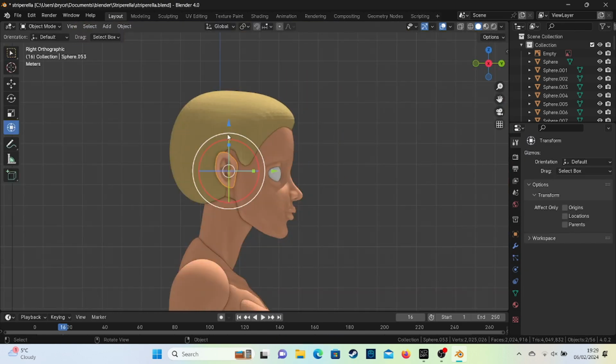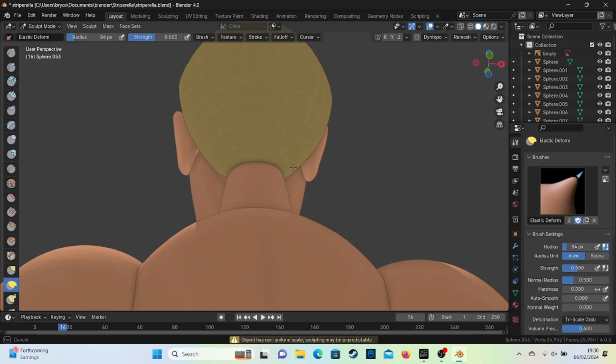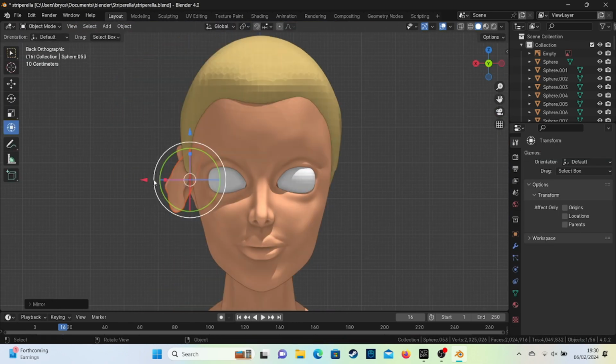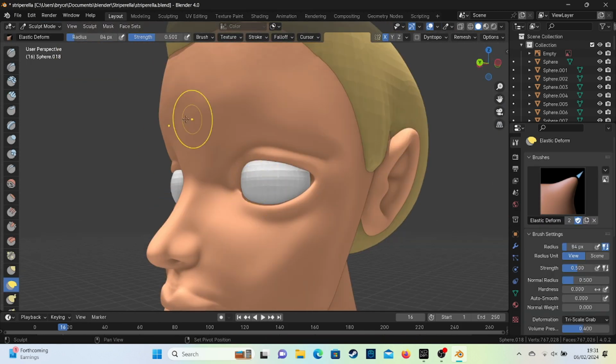And as always, if you've watched my tutorial video, you'll know this: I've added a base here, and then I'll add the rest of the strands and stuff out of that as I'm going along.